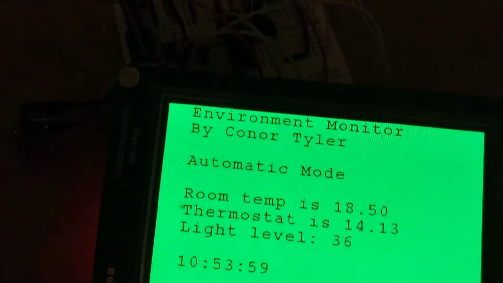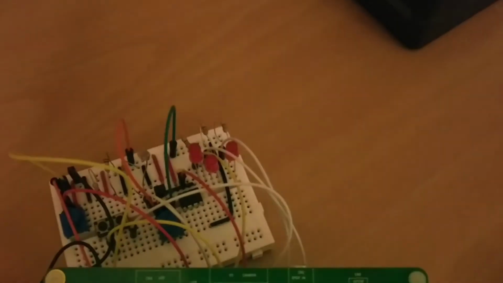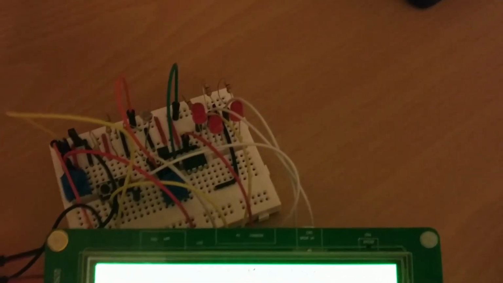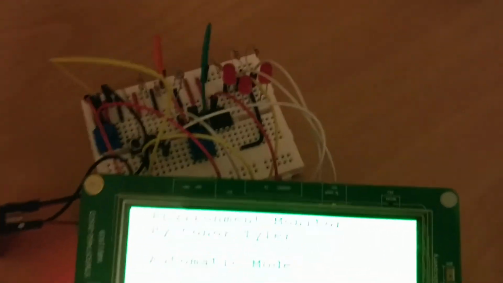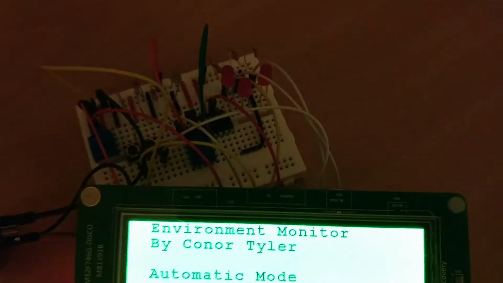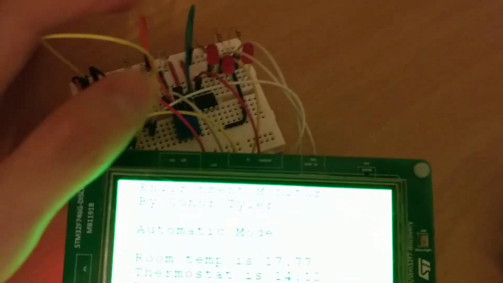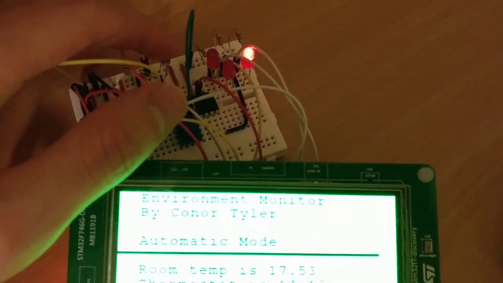Okay, so the light on the very right is the timer and light LED. And when somebody walks into the room, what will happen is a timer variable will be set and then start to decrease when the hand moves away. So we'll have a look here. I'm going to cover this up, and the light comes on, right?